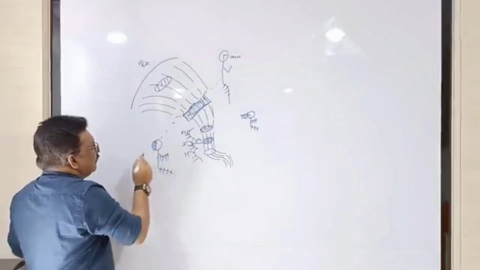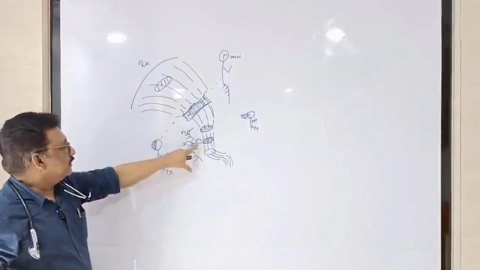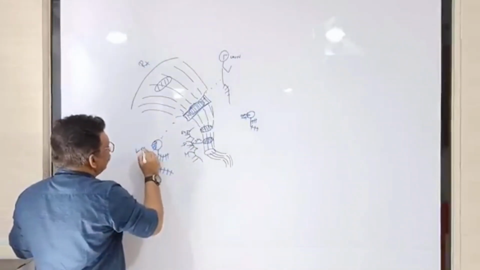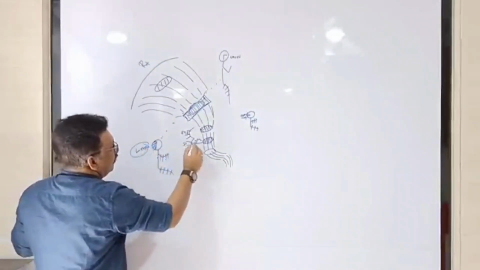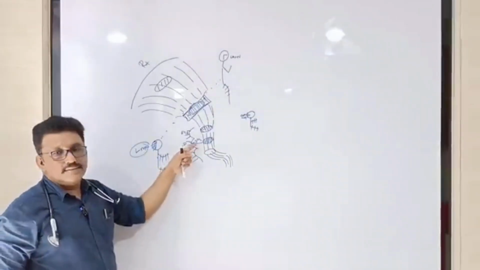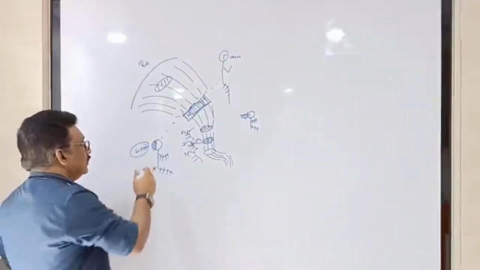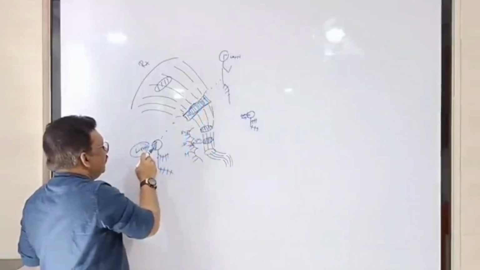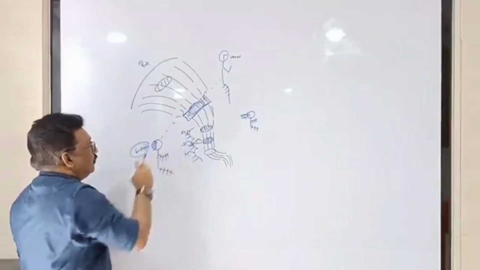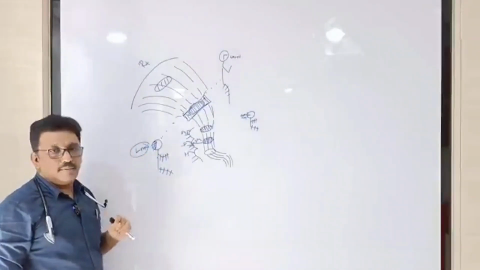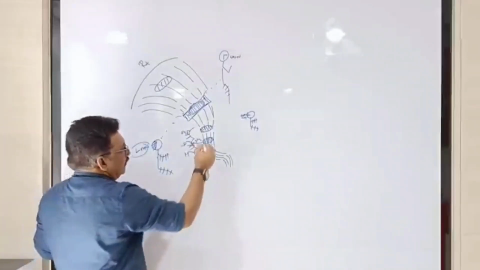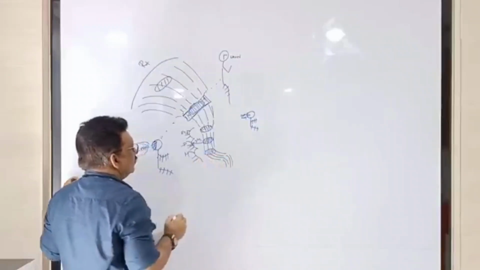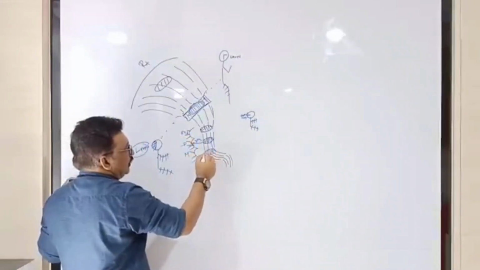Whereas here the patient has facial weakness on the same side as the lesion, that is the right side, and opposite side body weakness. This is an LMN type of facial palsy, because lower motor neuron weakness is seen in the 7th cranial nerve nucleus. So you understood the difference between a UMN facial palsy occurring in a cortical lesion and an LMN type of facial weakness occurring in the pons. Okay, so that is the second type of lesion. The third one: if you put a lesion in the medulla, another lesion.